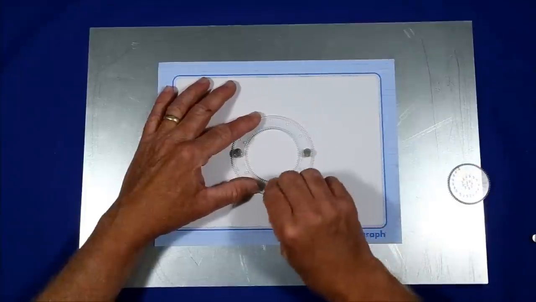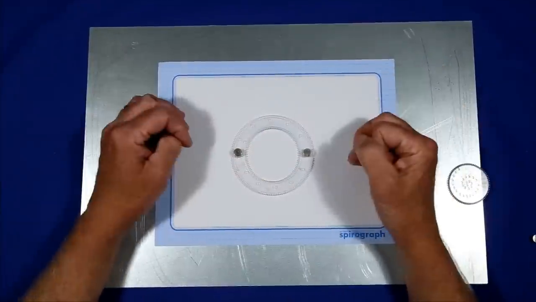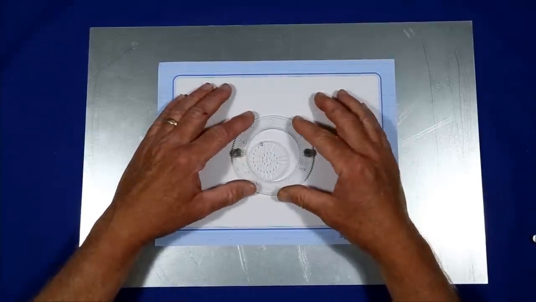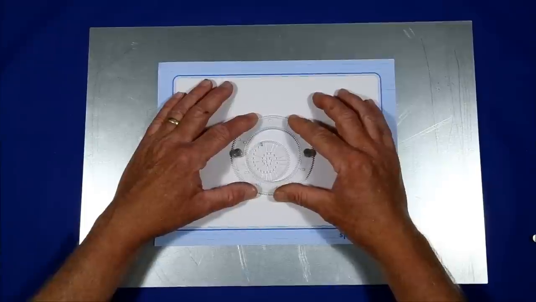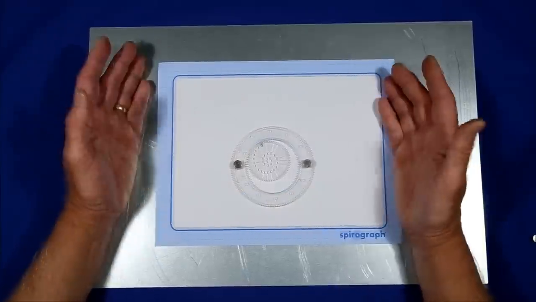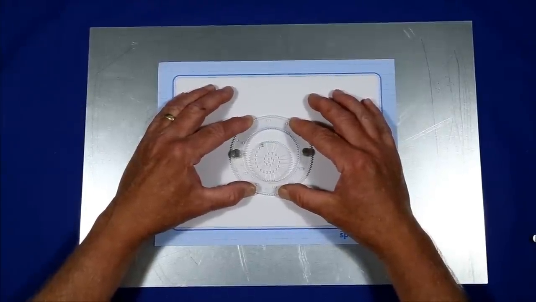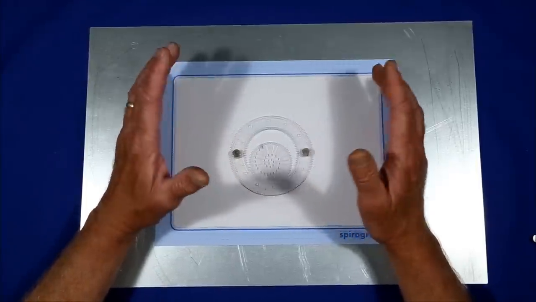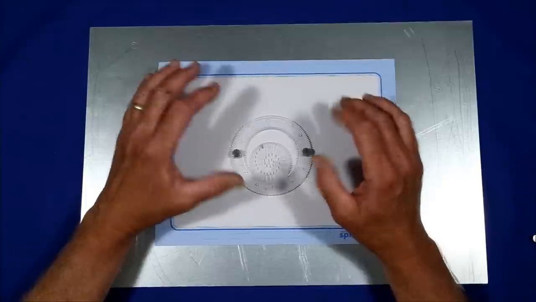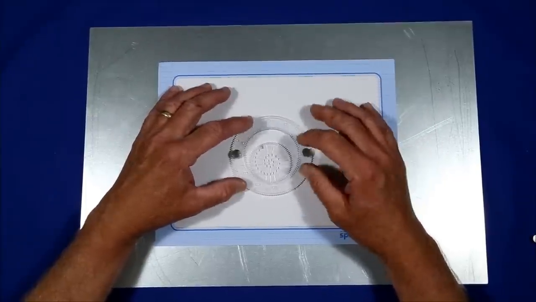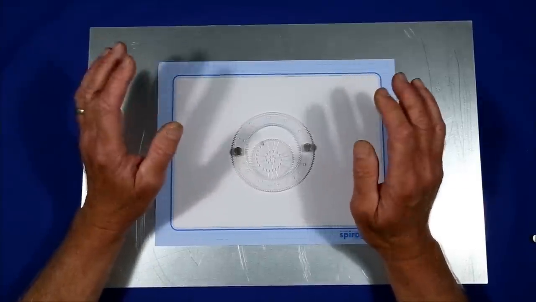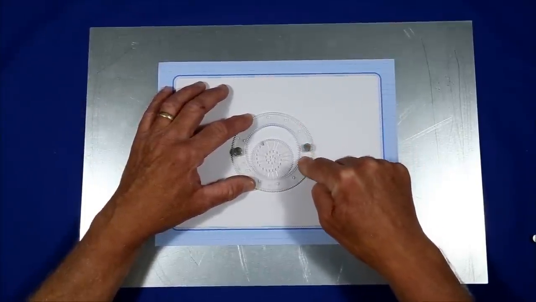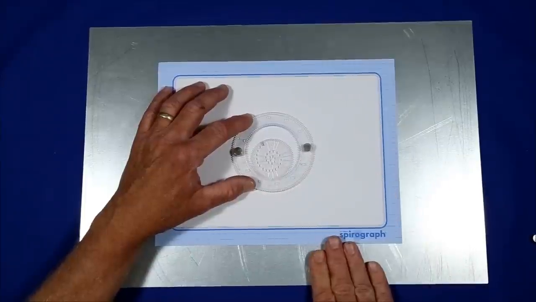There's another interesting thing about this system, is that you can be drawing away, and if you want to make a change to the drawing by moving the outer ring, it's very easy to do now. You just slide it. The magnets still hold, but you can slide this around to make modifications to your drawing. Now this is potentially very useful to high-end spiral graph artists, because they're always looking for new and innovative ways to create new drawings. So, I offer this, I have used this, I found it works better than any other securing system. And the nice thing is, is it clamps both the fixed ring, fixed gear, and the paper firmly to the writing surface.